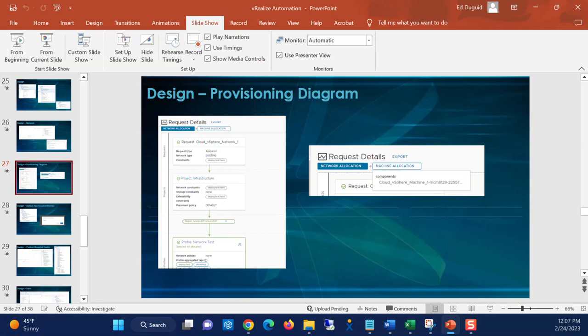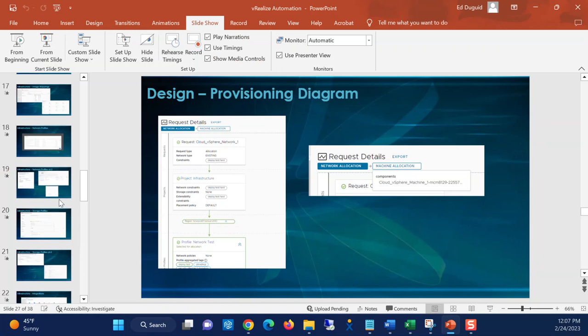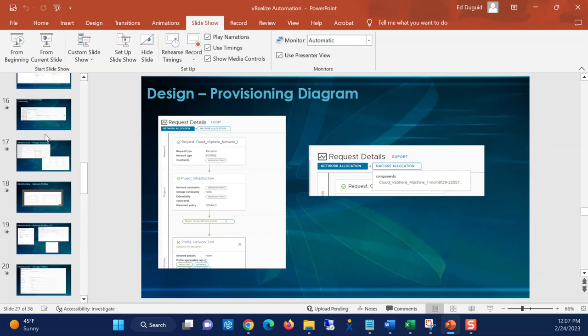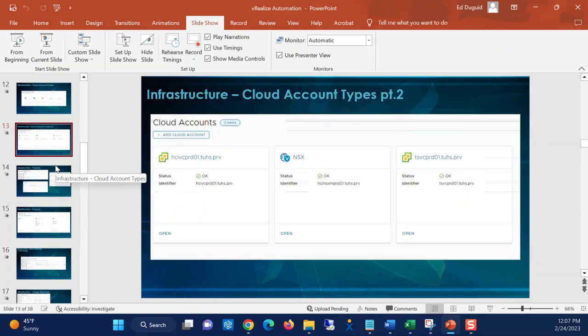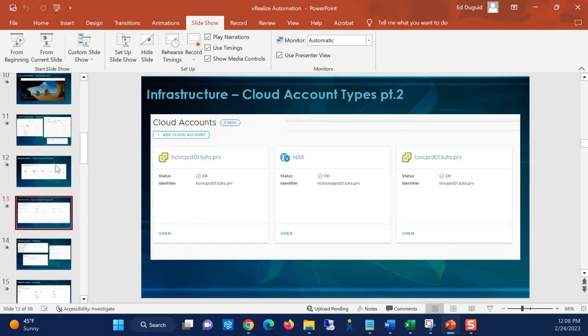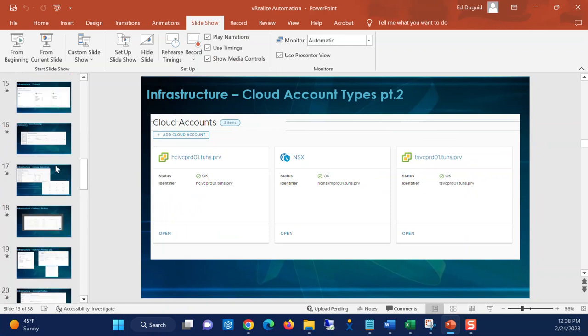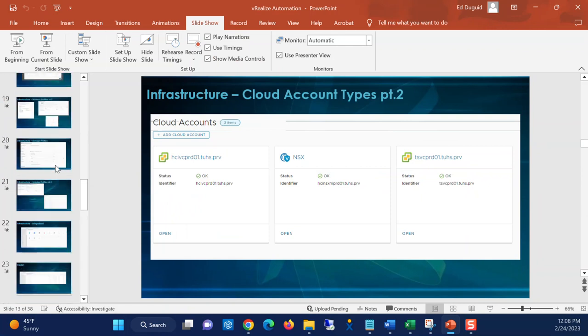If you use Terraform, you can integrate that too.